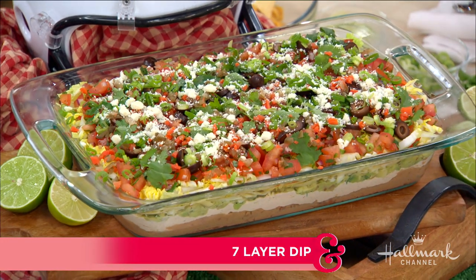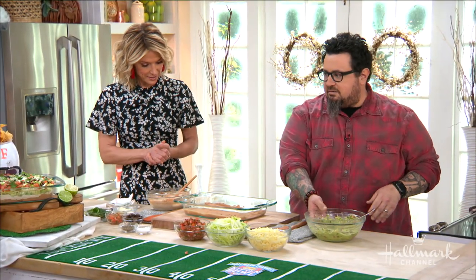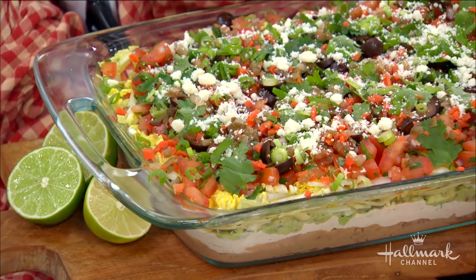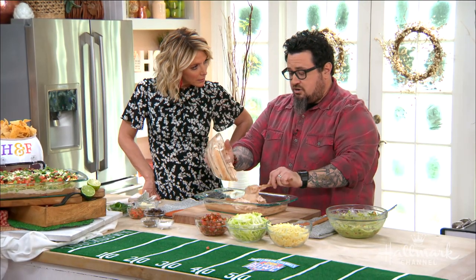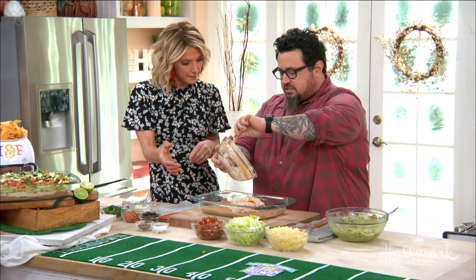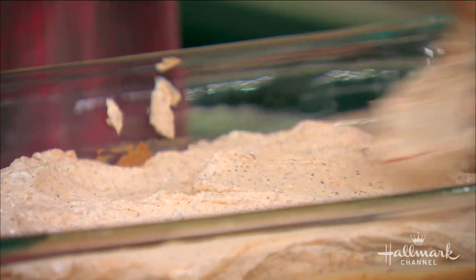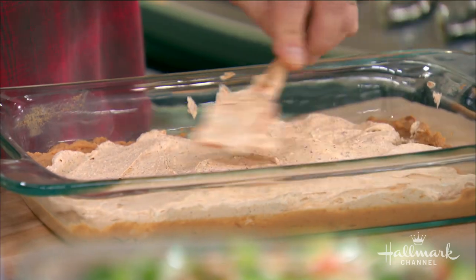Over here we have our refried beans. So that's layer one — refried beans. Build it how you want it; this is how I do it. You can see in the layers the variations of color are nice. You could use any kind of bean really — you could make it at home too. Just Google a refried bean recipe. You basically cook them and then mash them down. You could do white beans, or really cool heirloom beans from one of the beautiful farmer's markets in California. I didn't know heirloom beans were a thing! Oh yeah. Totally.